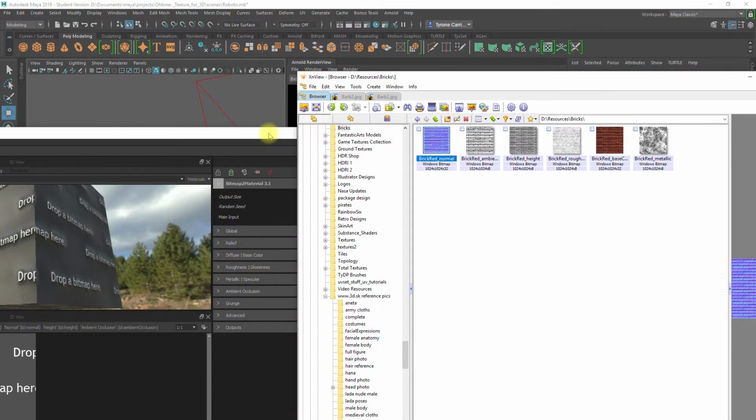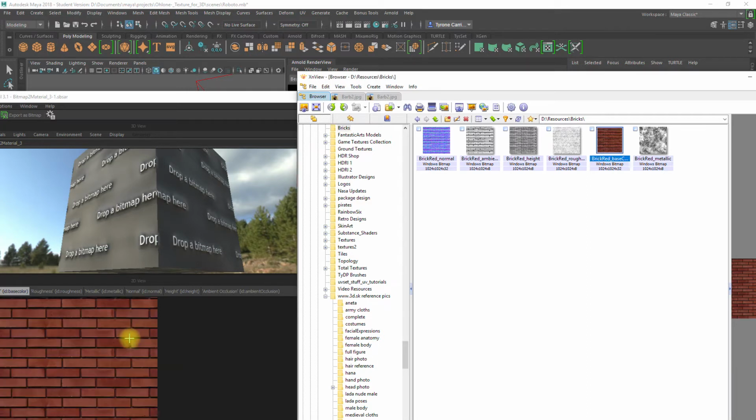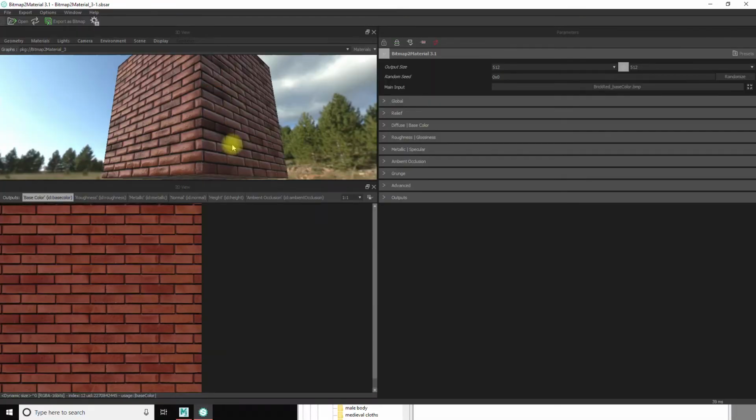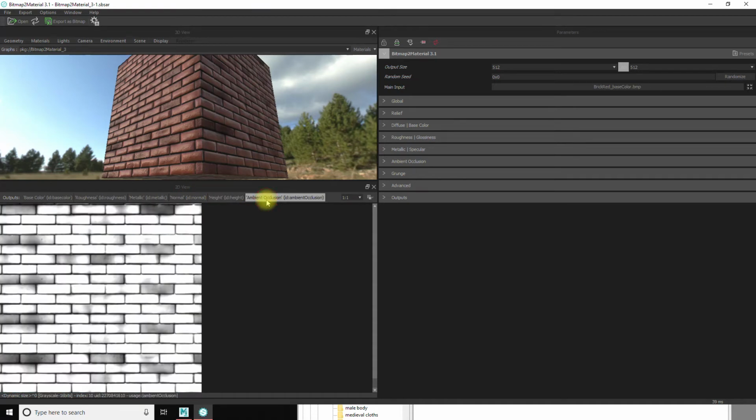I take a texture like my brick, drag it in, put it in the input, and roughness, metallic, normal, height, ambient occlusion.